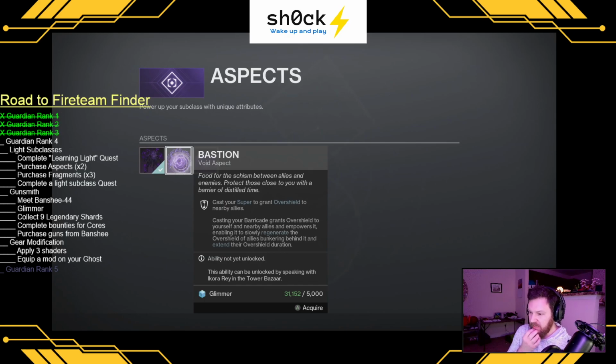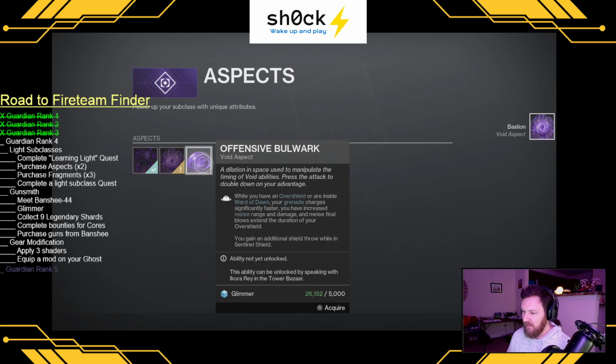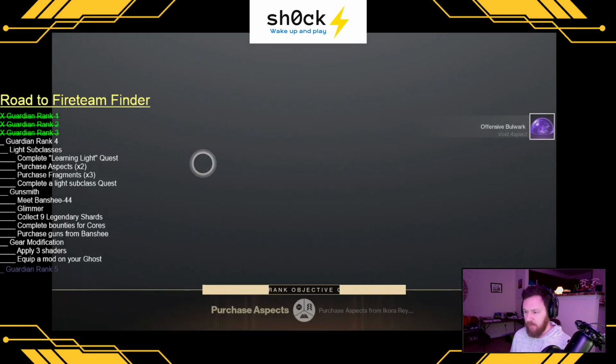Bastion. Cast your super to grant overshield to nearby allies. And then when we cast a barricade, it grants overshield to us and our nearby allies, empowering it. Cool. And if your buddies hide behind it, then you get a shield. We'll buy this one, but we're not going to use this one right now. While you have an overshield or inside Ward of Dawn, your grenade charges faster. You have increased melee range and damage, and you also gain an additional shield throw. Honestly, that could be kind of good. All right, we're going to get those two.